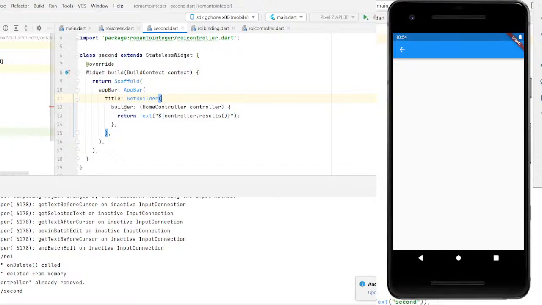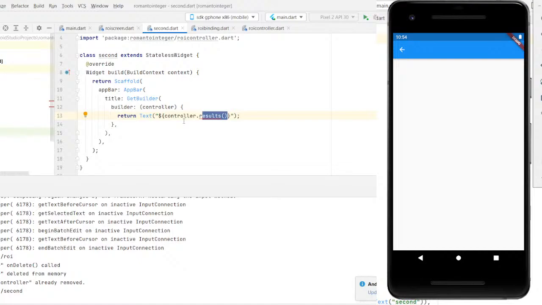First of all, inside the builder, it's a function that returns a widget, okay, and it receives a controller. So because I called home controller, it is the same as I use the home controller as a generic inside the get builder. Look, I will use it here. The result would be the same. It will be the same as I wrote here home controller, but without home controller generic, so it doesn't know what result is related to. It doesn't know.